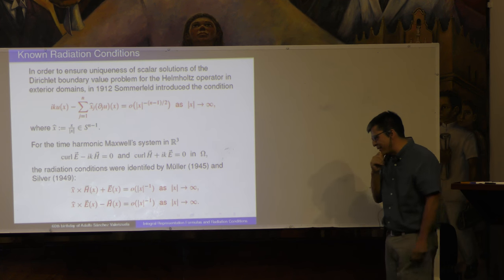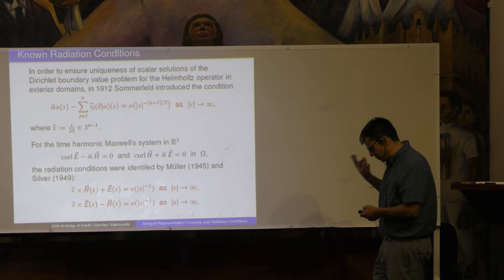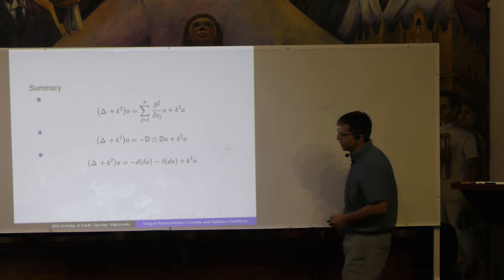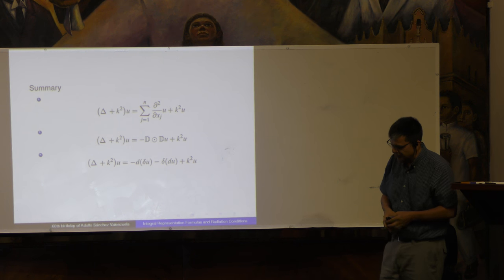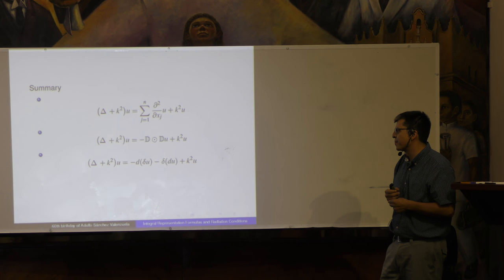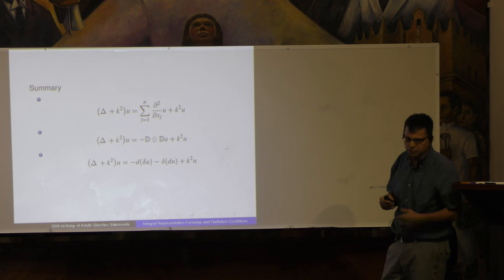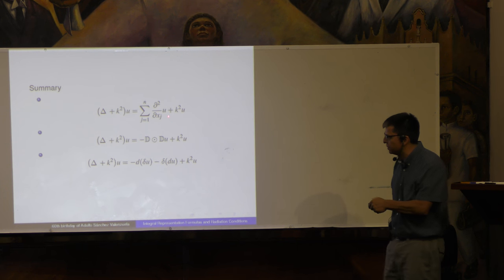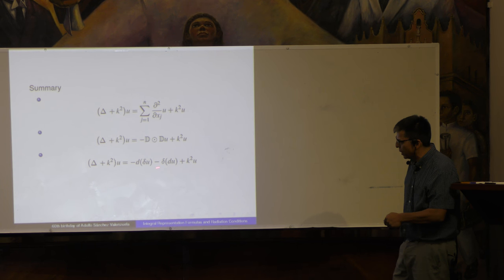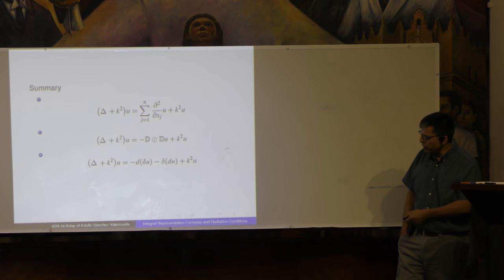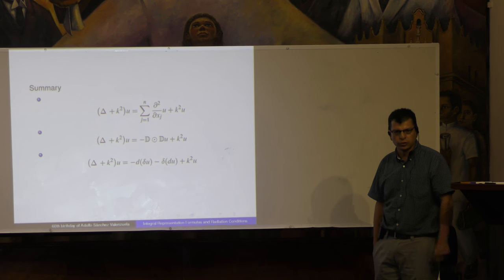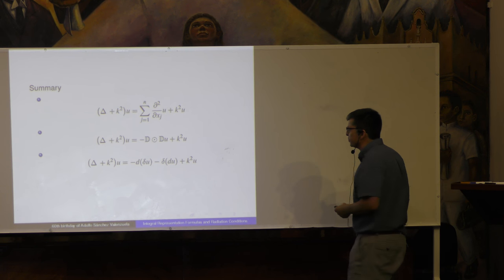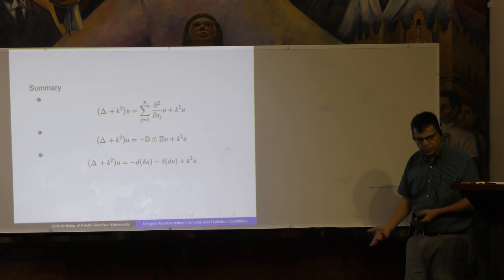And so part of the things, more than a summary, is kind of the reason, I'm not going to say the reason completely, but in this context we had several factorizations of the Laplace operator. So this is the standard one. We had also the one with the Dirac operator, and we had the one with this delta. So for each factorization, we had one condition. So that's why they look so different. So we had many conditions.